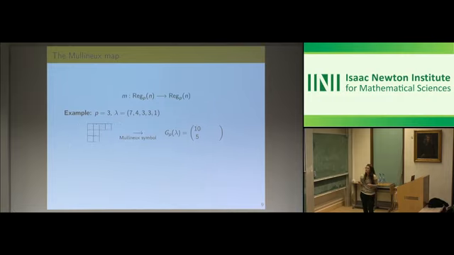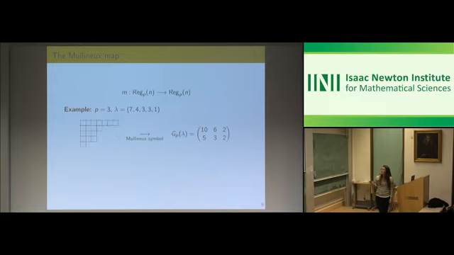And then I'm going to take out these nodes, and I have a new partition. And I do the same thing until obtaining the empty partition. So I consider its border, then its 3-border. Here it turns out that the 3-border is equal to the border. And we have 6 nodes. The height is 3. Then we have 2 nodes. The height is 2. And then we have the empty partition, so we stop here. And this is the Mullineux symbol of this partition.